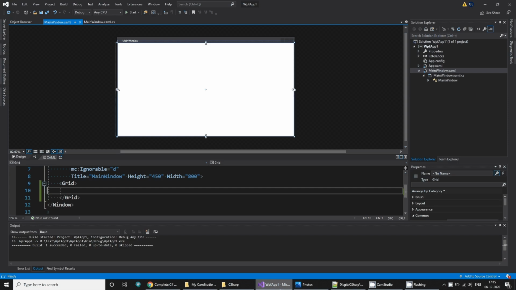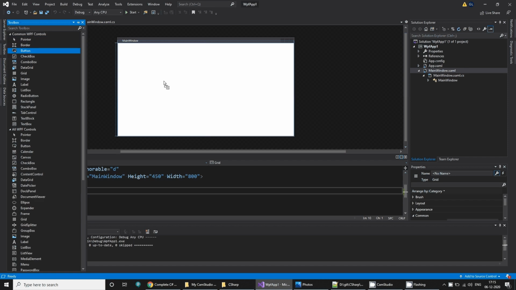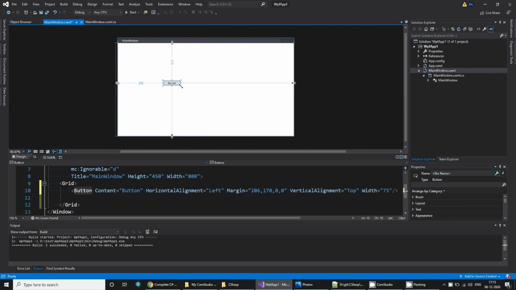Hello everyone. Today we are going to see how to use threads in the WPF application. Most of the time we use a UI thread, that is the main thread, to perform our task. But if the task is heavy, it may block the UI and make it unresponsive, and hence we have to use threading.